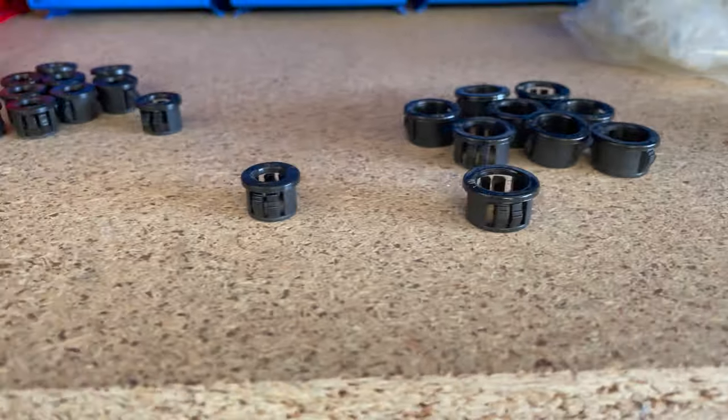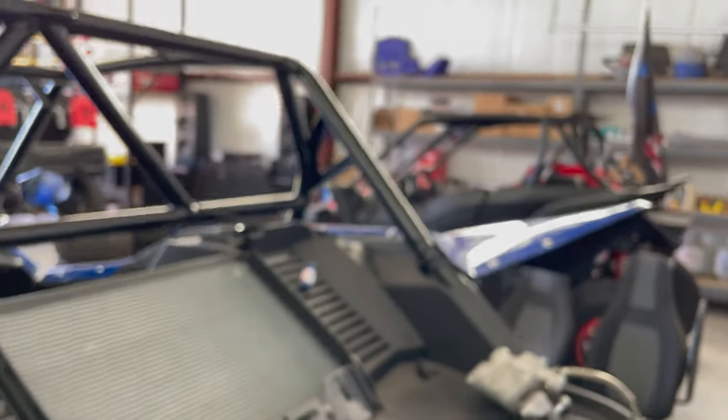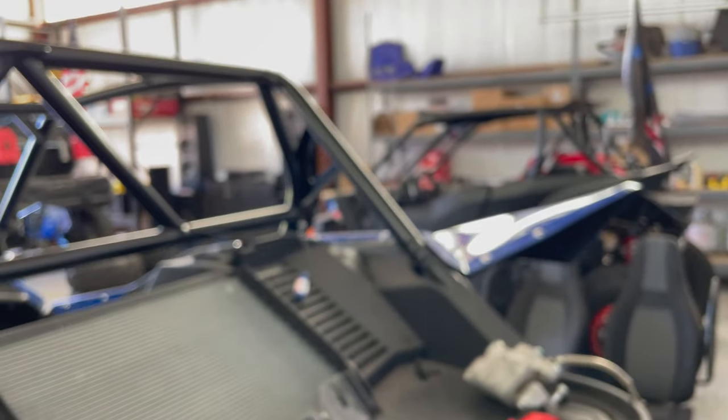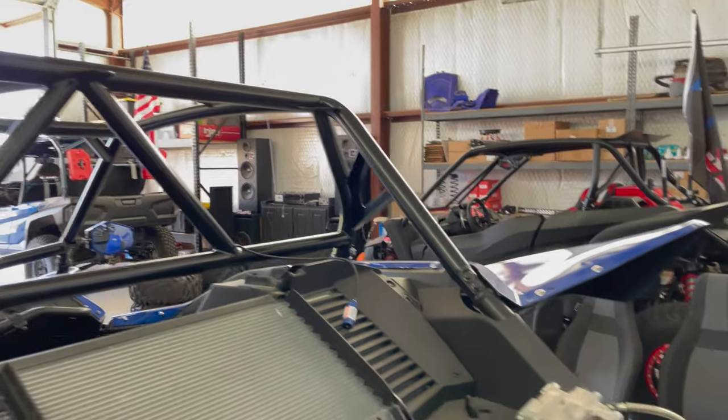I just use these and a step bit, and that's it. I'm gonna start drilling some holes, and then I'll fish the wire after I get all the holes done.